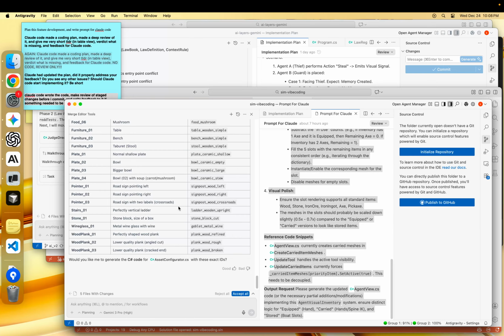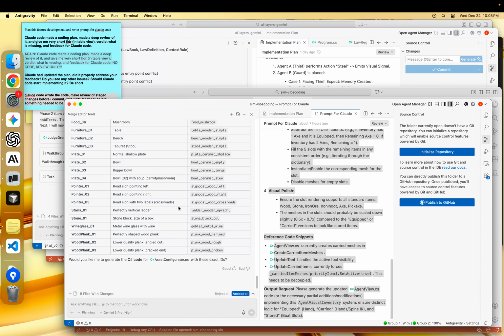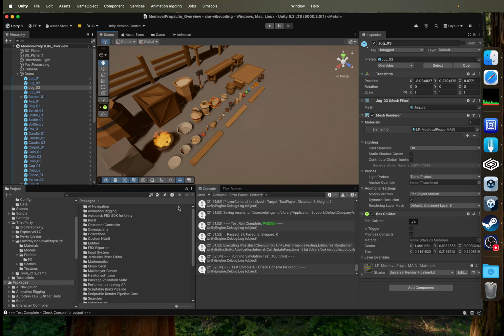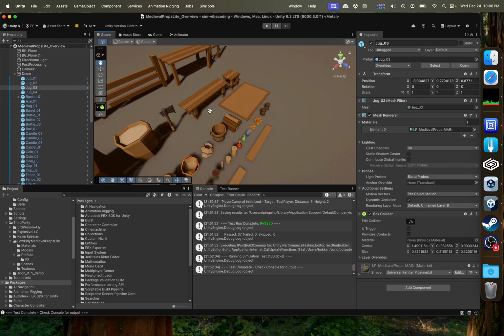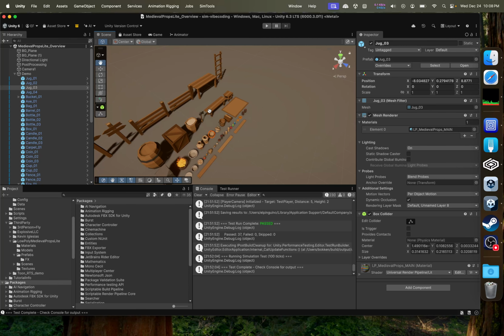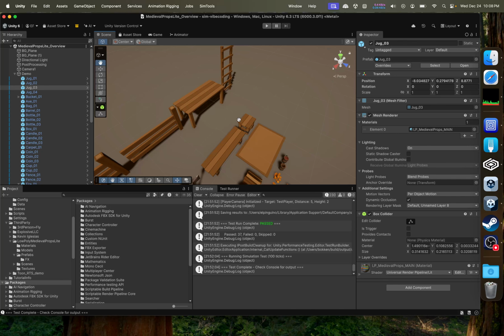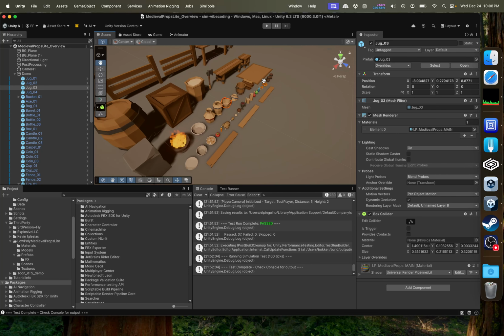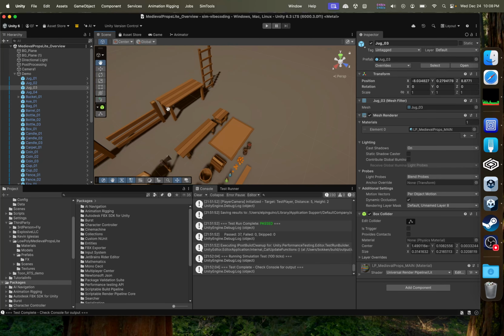So yeah, I think it understood perfectly, and the idea right now is I just run this script and tell Gemini, yeah, sure, import with proper semantics. If my assumption is correct, I would be able to just tell it, hey, generate a world with a table, and on the table put some food, etc. So instead of manually placing it, it should be able to understand from my semantic description what objects to put and where.